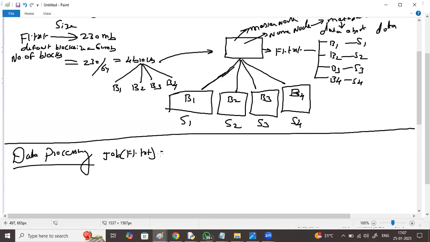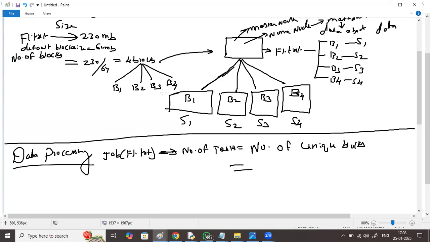A job always divides into tasks. Yes. The number of tasks in Hadoop always depends on the number of unique blocks.